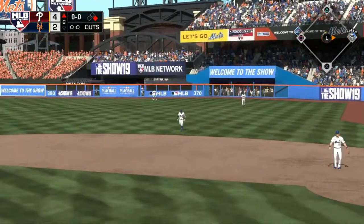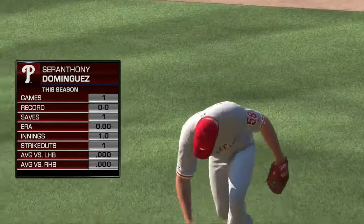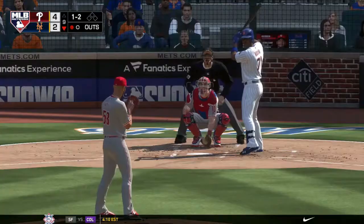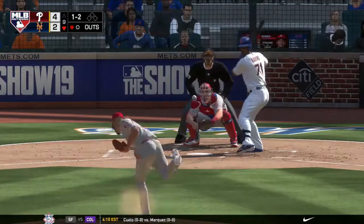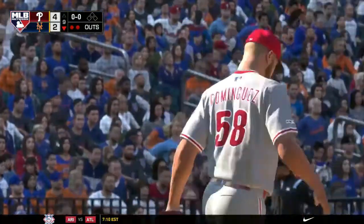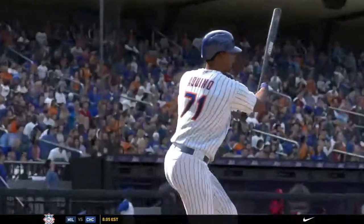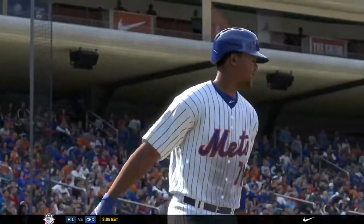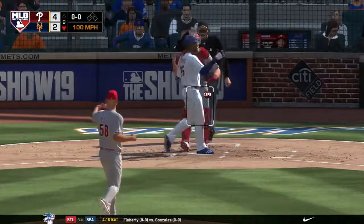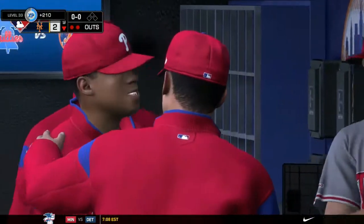After that Hoskins homer, Jay Bruce is going to single to right field, and in will come Sir Anthony Dominguez. Made an appearance last episode too. In one game, he has 1 save with 1 strikeout. So can Dominguez repeat last game's magic? Strikes out Aquino right here. So there's 2 outs now in the inning. Dominguez pumped up. He's going to replay that strikeout. Look at that. Not even close for the Rule 5 draft pick right here. But 3-2 count right now, and it'll be another strikeout. Hechavarria goes down swinging. Sir Anthony does a little spin around.